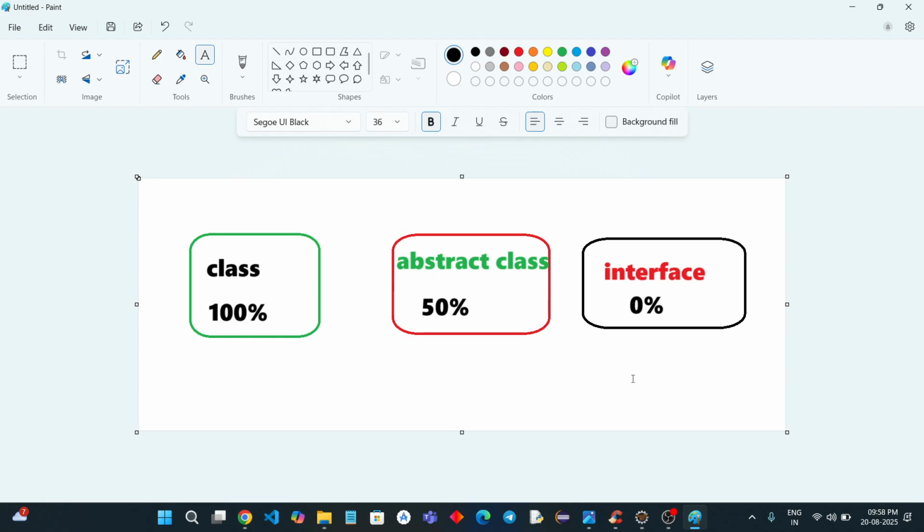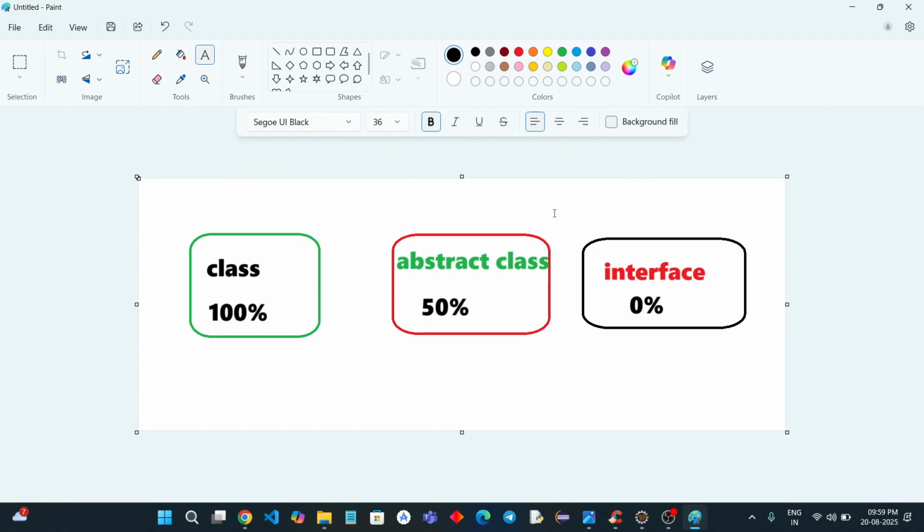Based on the situation, we have to choose whichever is suitable. Here is a situation where we need to use a class, here is a situation for the abstract class, and this is a situation where you go for the interface.